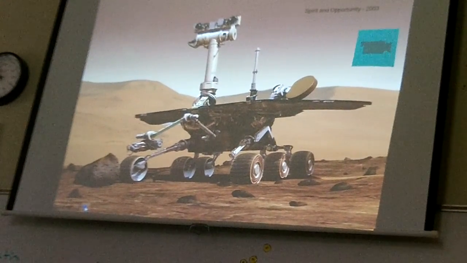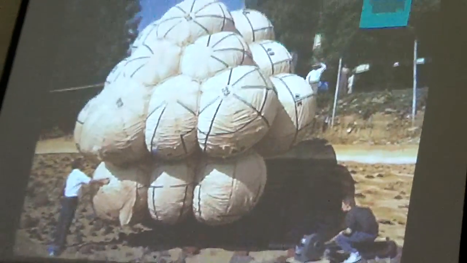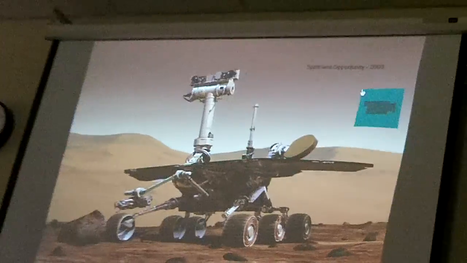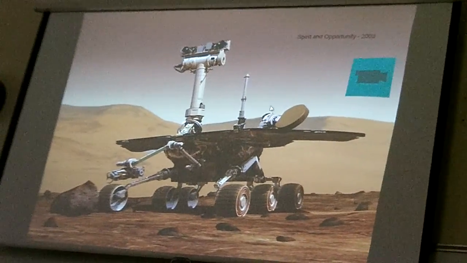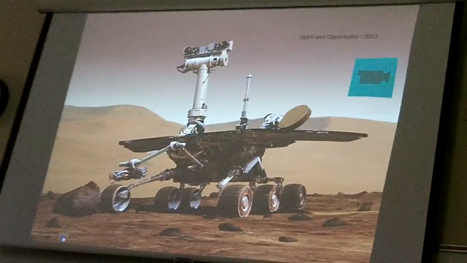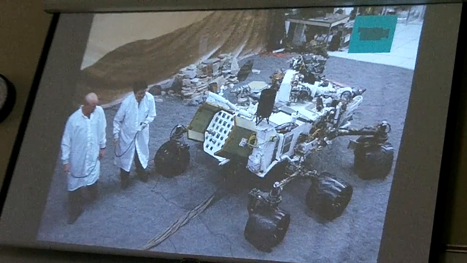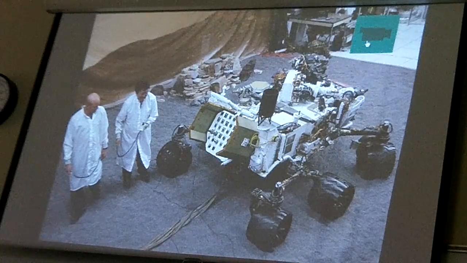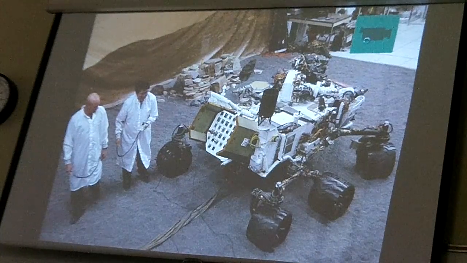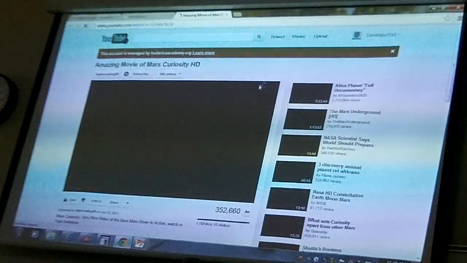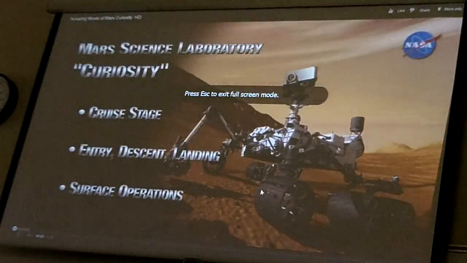Is that the one that landed with like the giant bubbles around it? Yeah, Spirit and Opportunity landed with airbags. Spirit and Opportunity 1? No, there are 2 craft. Spirit was one and Opportunity was another. This is what they looked like. But this is the one, Curiosity. Look how big it is. And this is a great video showing how it landed. This will make you proud to be an American and associated with NASA. Look at this thing.